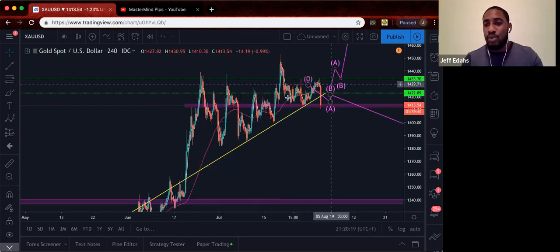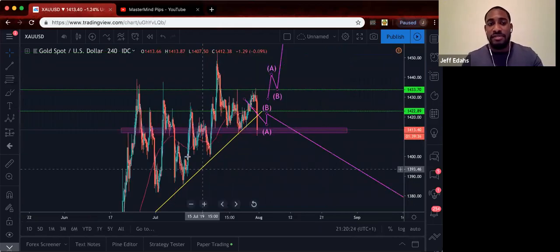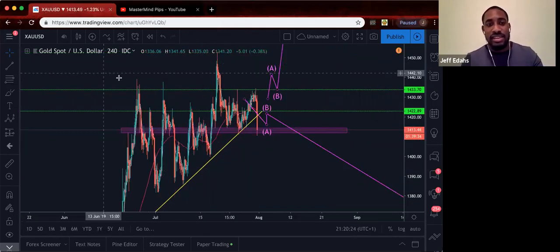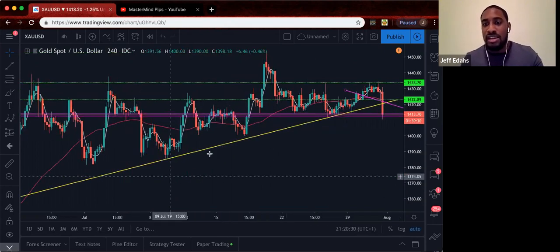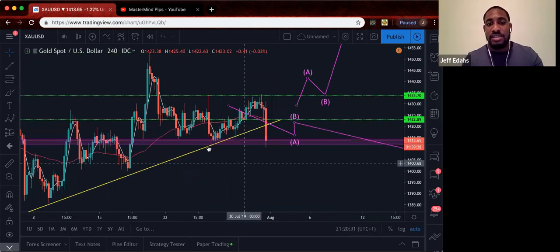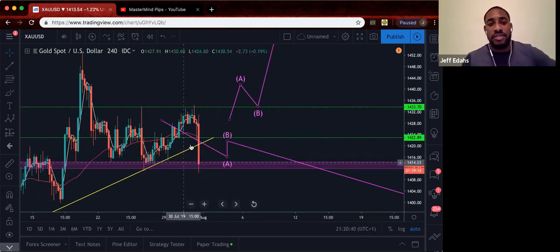Now, this is what I've been waiting for, kind of a sell, because it's been creating some kind of flag movement over here. You can see it's created a breakthrough now. So it just depends what happens with this 4 hour candle: whether it shoots back up and respects this trend, or closes below, and then we know this trend has officially been broken.